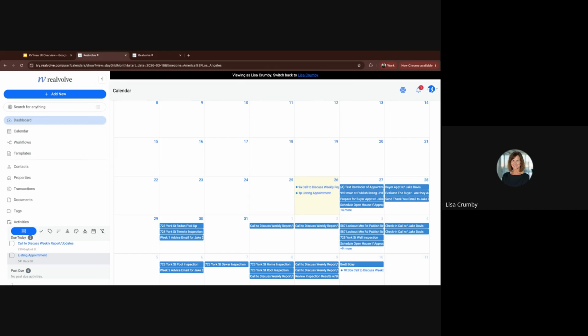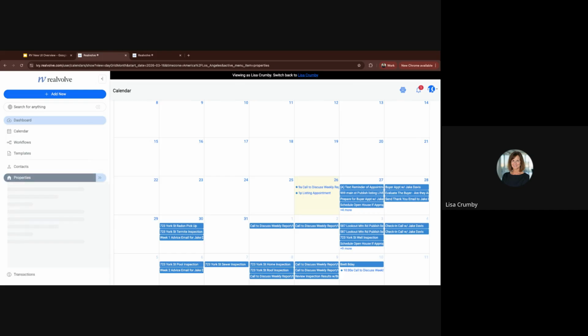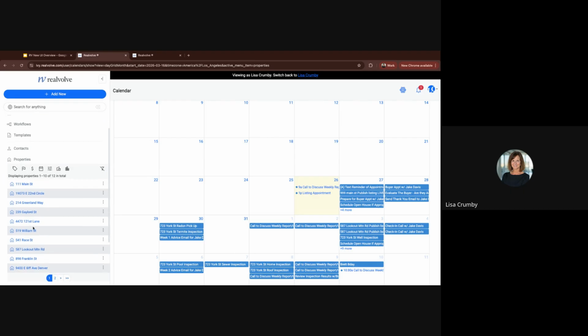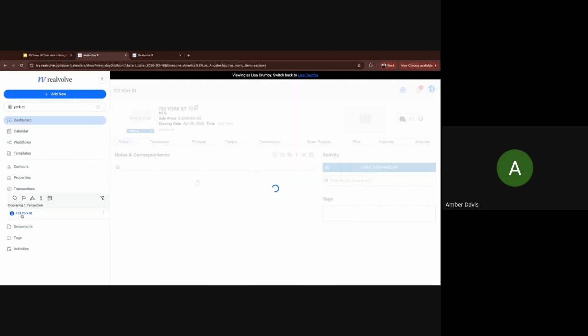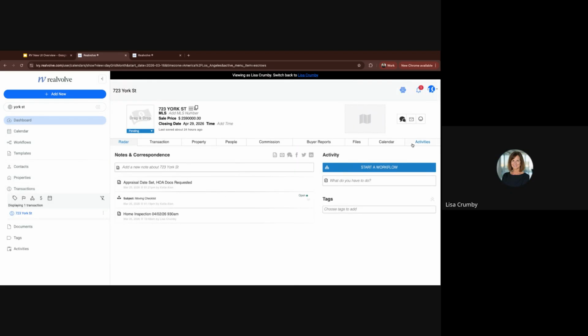I had issues upon completing the activity in the transaction. I was sent back to the dashboard rather than staying in the file. Okay, so let me go into York Street. Let's see here. That transaction.